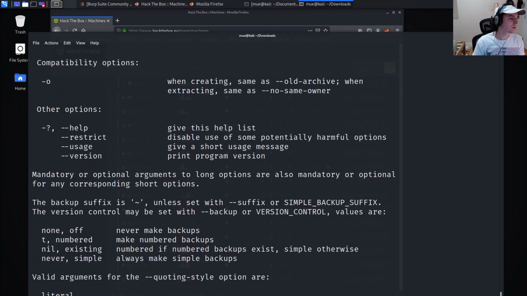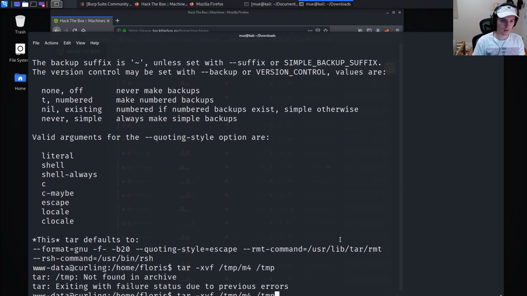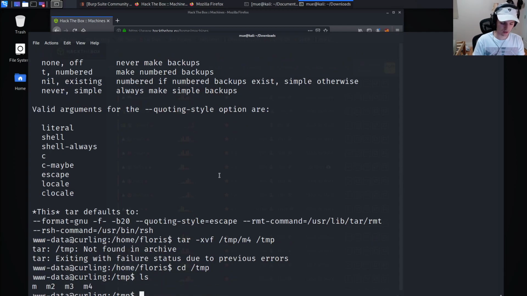Maybe XVF. Huh. So maybe it's because I need an out directory flag. The reason I was playing around with that is because my current working directory I couldn't write to. I'm just going to move to temp so I don't have to worry about the output and just do this.